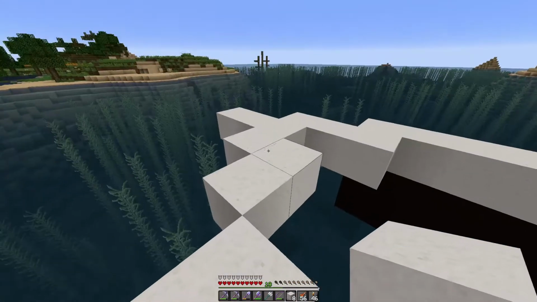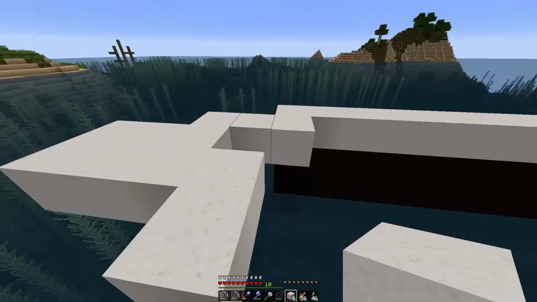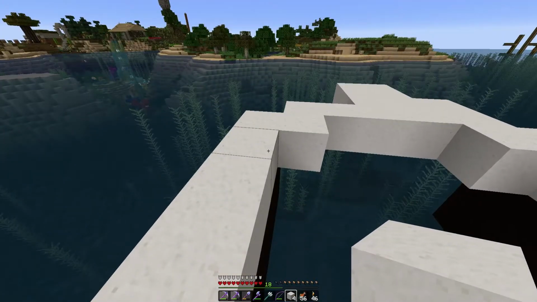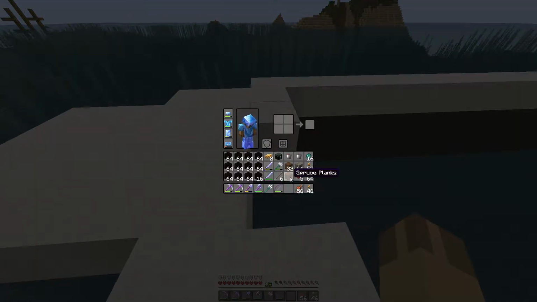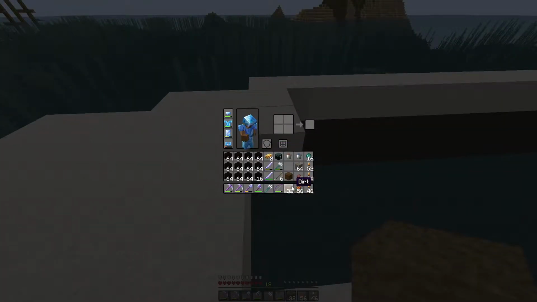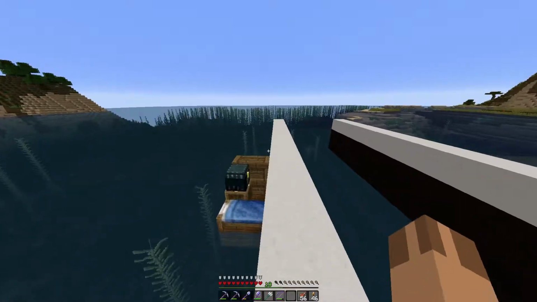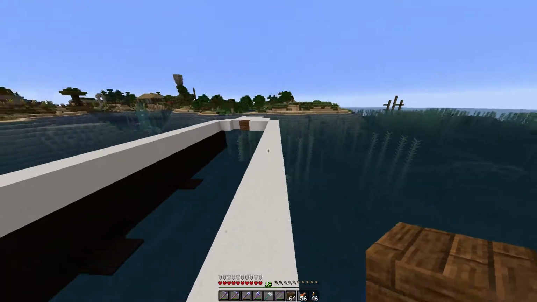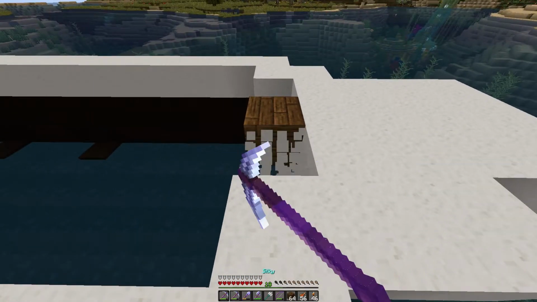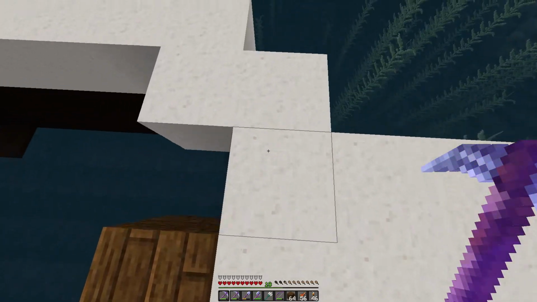Wait a minute. Nope. What's wrong? What's wrong with this picture? Actually, a lot of this is going to be wood, so. Which one is this? Spruce, not dirt. Only had one? Let's see. How many? 1, 2, 3. Counting with Durando again. 4, 5, 6, 7. Okay, so I got it.